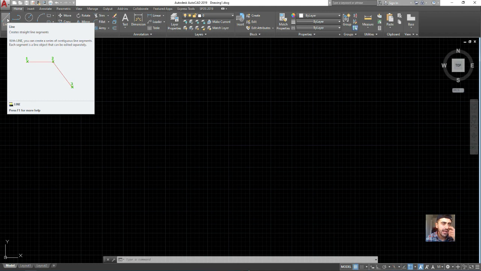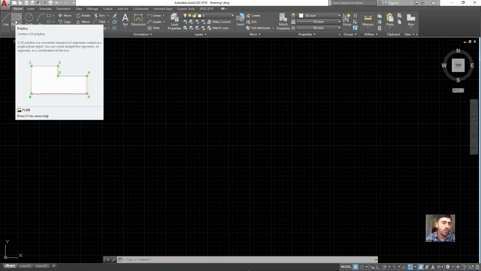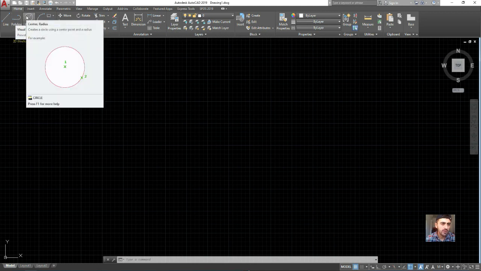For example, line creates straight line segments. Put your arrow on polyline and wait: polyline creates a 2D polyline. What's circle? Circle creates a circle using a center point and a radius.